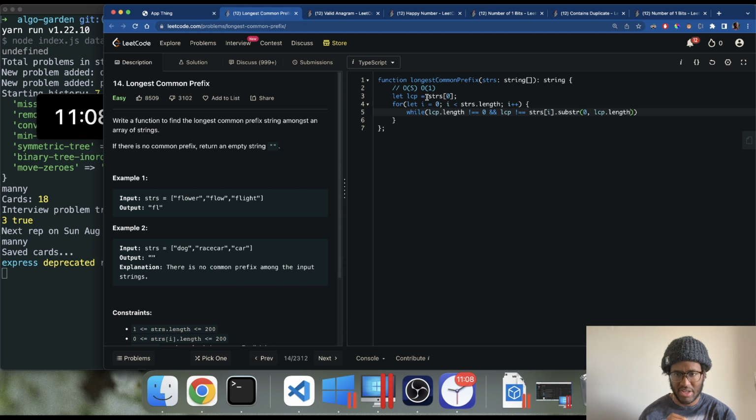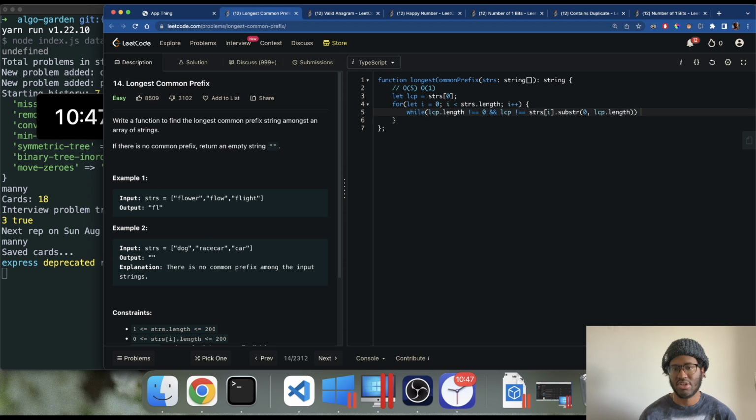So if LCP is dog and strings[i] is racecar, does LCP, which is dog, equal strings[i], which is racecar, substring starting from the 0th index going to 0 plus LCP.length, which is going to be 3 characters? So does dog equal rac?